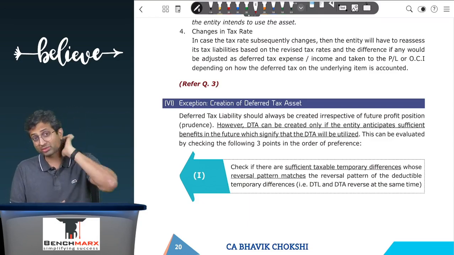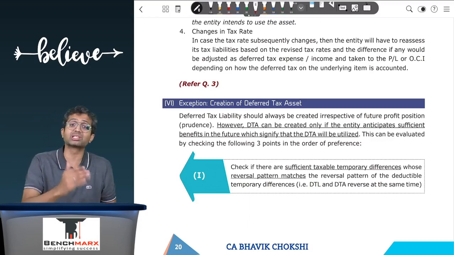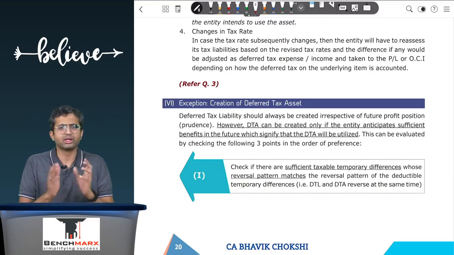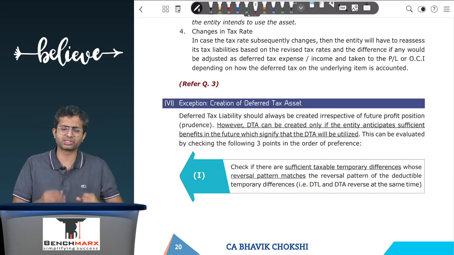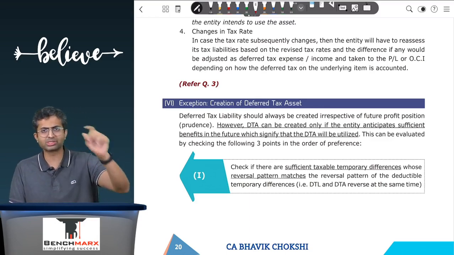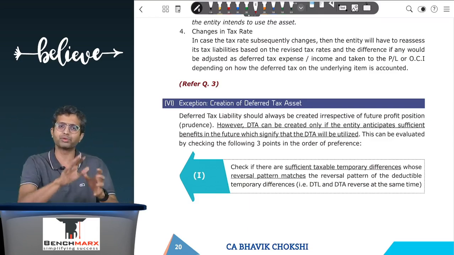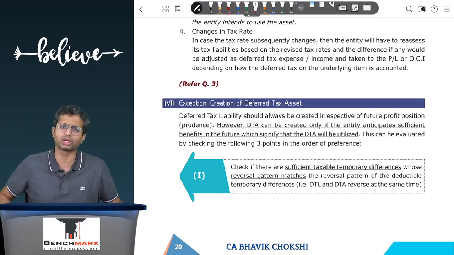For example, one of the classic cases where deferred tax asset is created is carry forward losses. So in case of carry forward losses, what happens is, let us say books of accounts and income tax principles are same. In which case, in books of accounts, there is, let's say, a sales of 700 and expense of 1000, which means there's a loss of 300. The loss of 300 will be recorded in the current year itself.